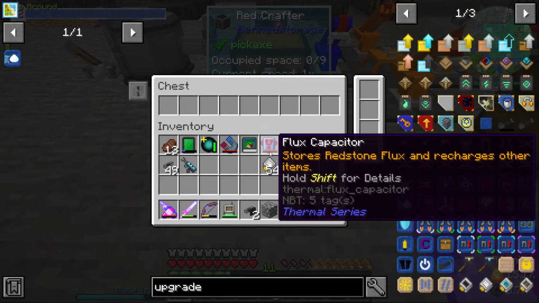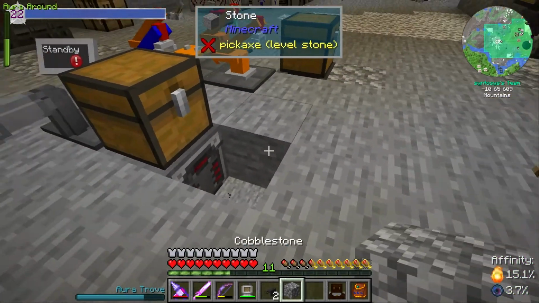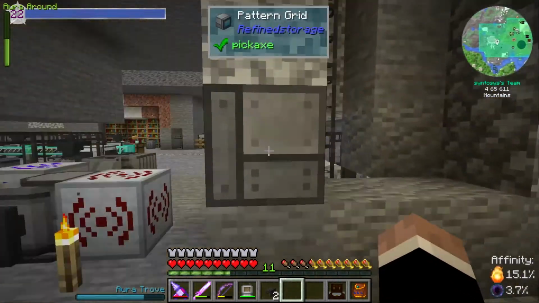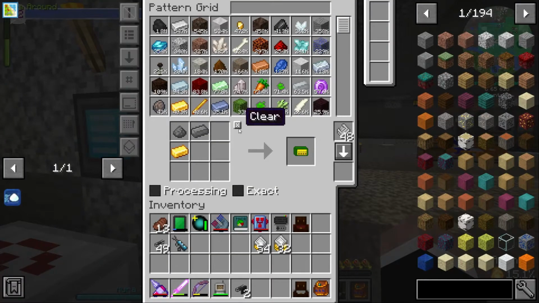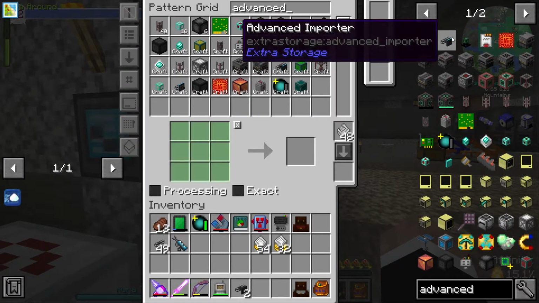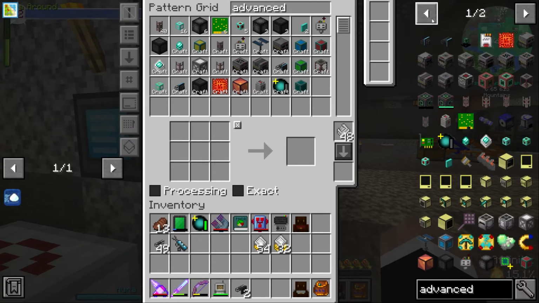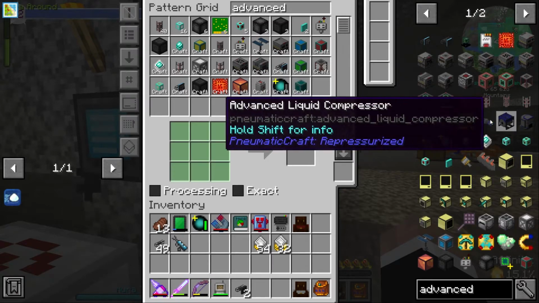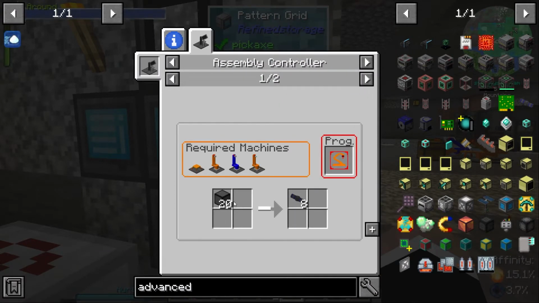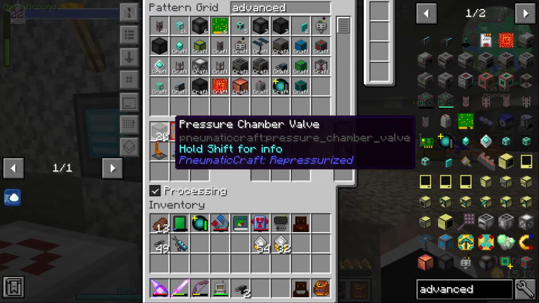I can reach it. Red crafter. I was sitting on a chest, that's why. Right, so yeah, we got that. So let's go over here and see whether we can knock some stuff up. Advanced pipes is... where are we? There, advanced pipes. And then... So we'll do that. Not exactly what I needed.